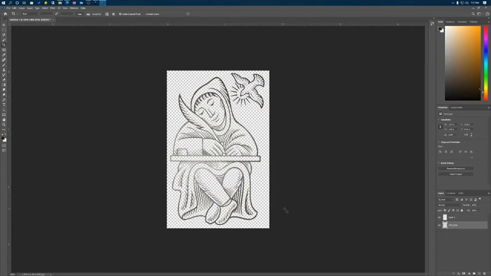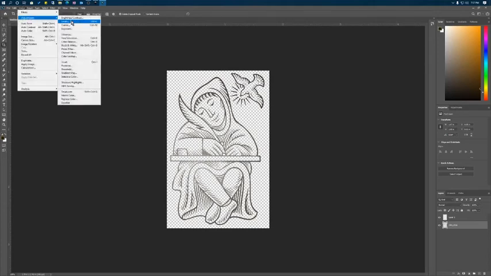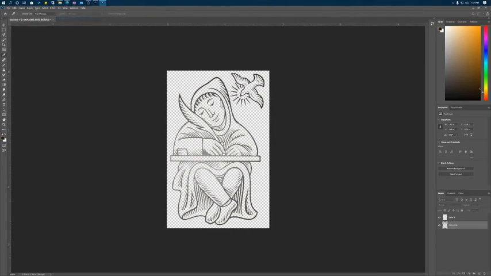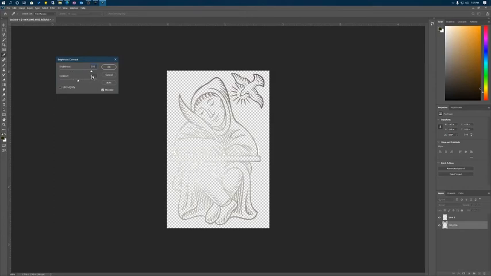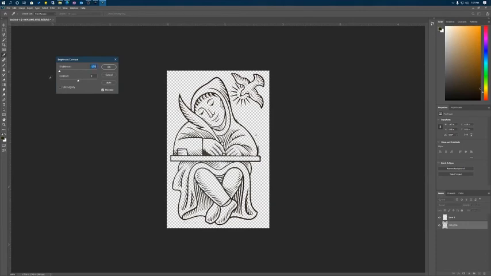Now at this point, it's a good idea to sharpen the image using different filters built into Photoshop. One of those is brightness and contrast. As you can see, by changing your brightness, you can change the line color from that brownish white, if I go too far over to the right, to a nice dark black. And even the contrast can improve on this even more. Hard to see, but it is.